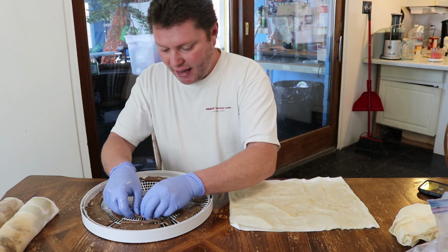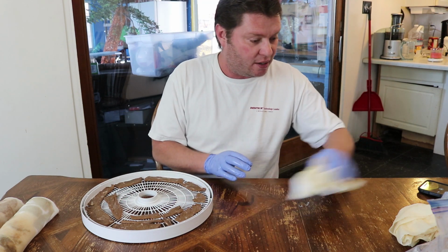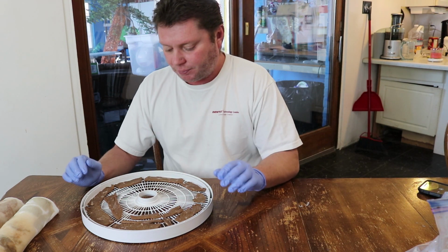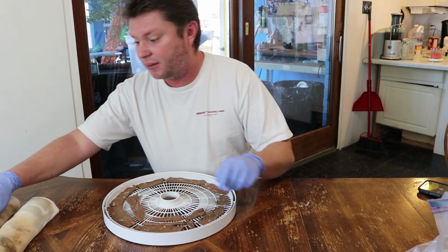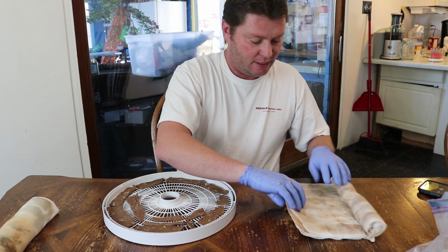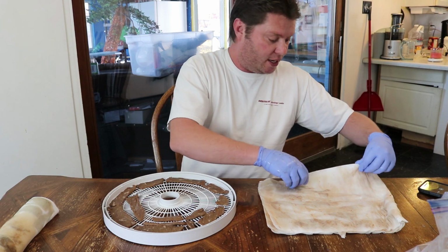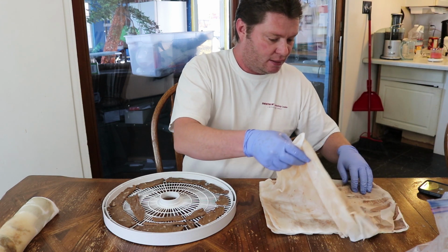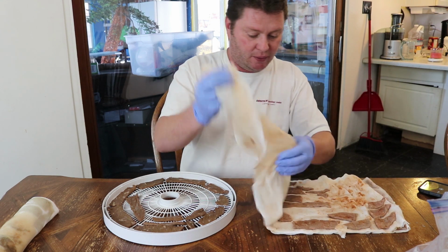So we're gonna have a little extra room that I'm gonna put some of the other ones on here. I'll try to mark it somehow so I know which ones are on here. Because once they're dehydrated, they're all kind of a dark jerky color. Imagine that. Here we go.